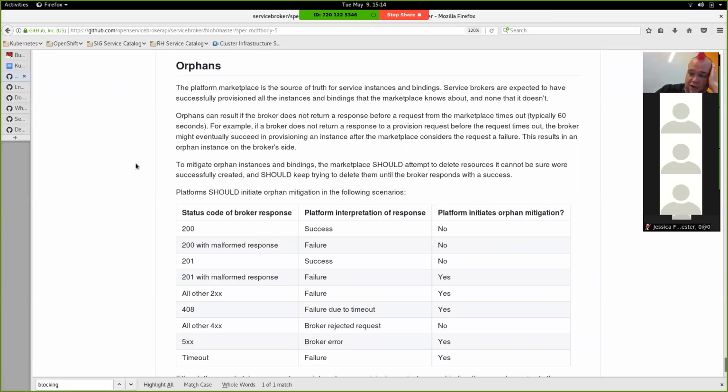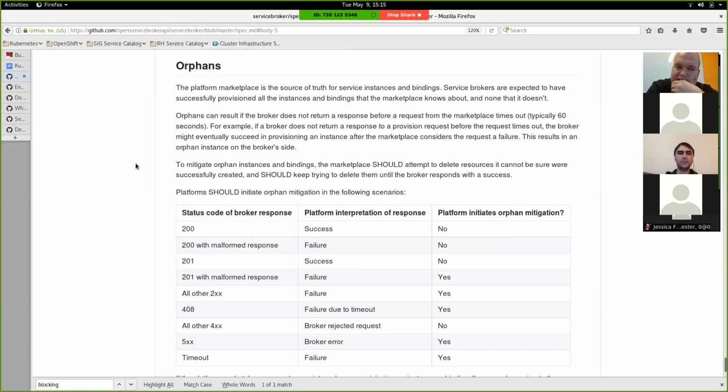Okay, so this is what Null was talking about. Is that acceptable? Yeah. Okay, this is what Null was talking about, that I think we could use a little clarification here, maybe an example.